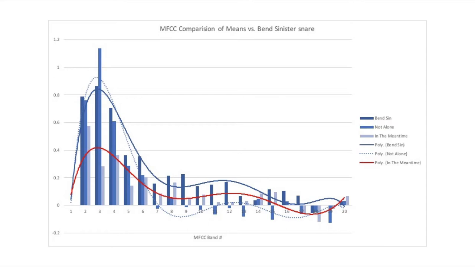But this is meaningful. So that's the dark blue line, the trend line for the Ben Simster. The dotted line is the one that showed the most variation within the mixes. And in the meantime, the red solid line was the one that showed the least variation. So you can see that with regards to this one feature, it's not as bad as the one that showed the maximum variation. And it's not in the same place as the other. It's a little bit meaningless, I shouldn't say that, but it's a little bit meaningless until the song has been mixed a bunch of times.